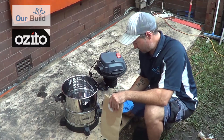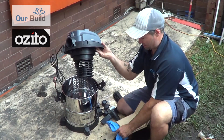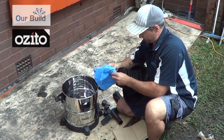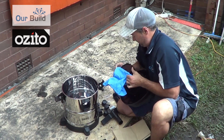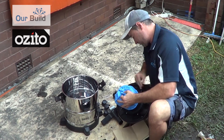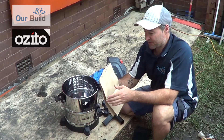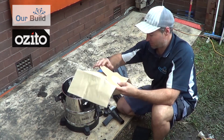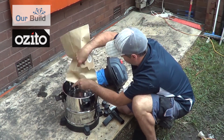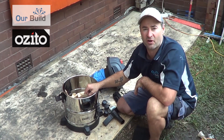We've got a few different attachments. This is the filter cover that goes on the bottom of the motor — it goes on here when you're doing dry clean, so we'll put this one on for dry vacuuming. We've also got this dust bag for fine dust. This can go inside here and it attaches on the back of the inlet valve, so we put that bag in and can clip that on if we want to use it for fine dust.